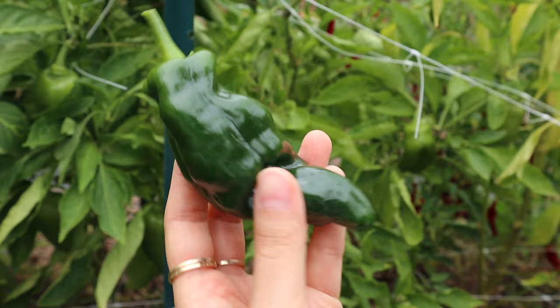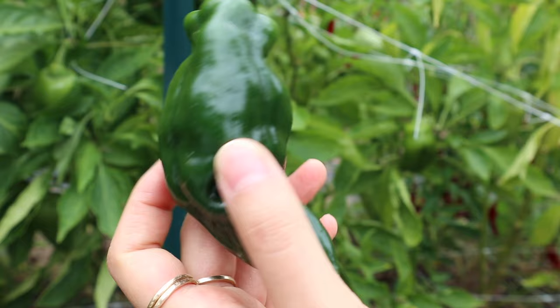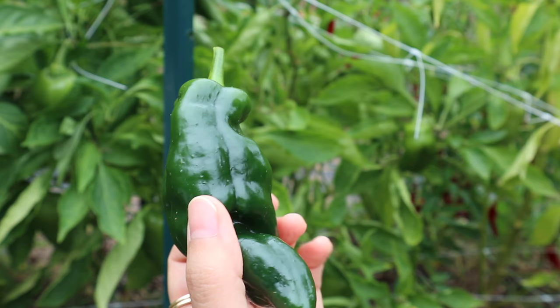I decided to pick a poblano pepper in place of my hot wax peppers, since these are supposed to have a little bit of spice. I think the size and shape will also be really good for this.